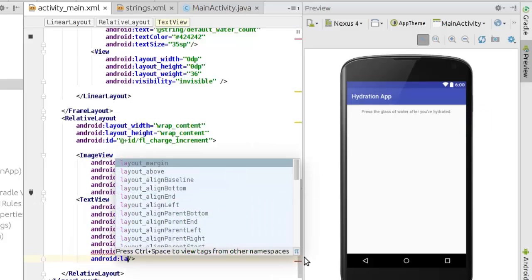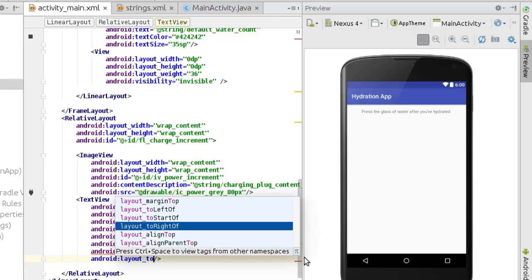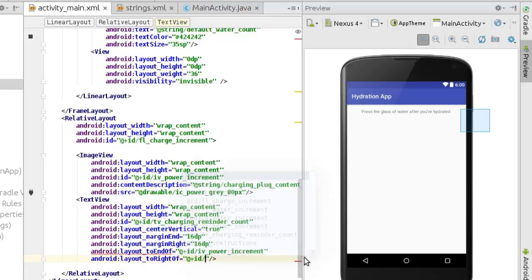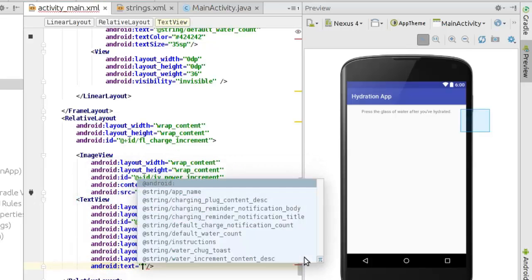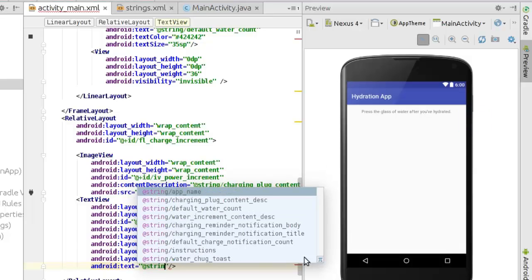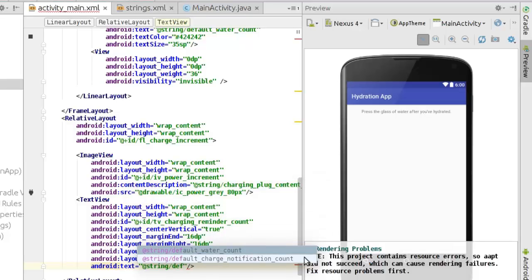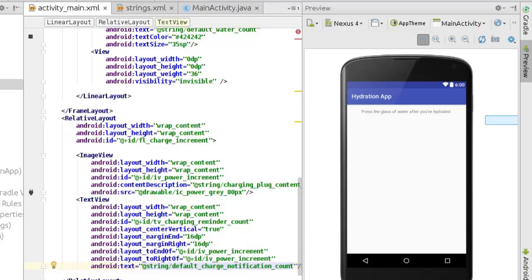Android layout to right of, the same identifier, iv_power_increment. And we give a text, Android text, string default charge notification count. That sets it all.